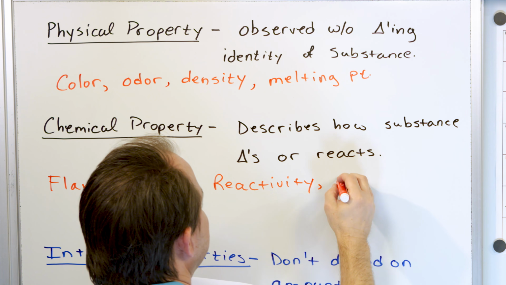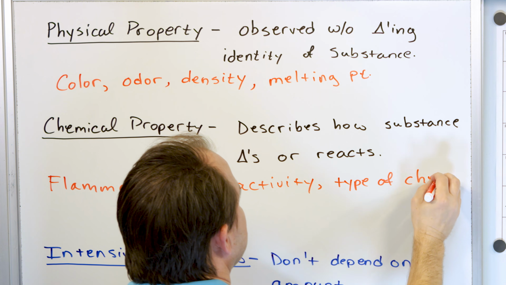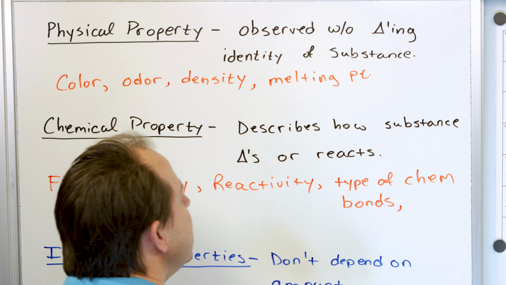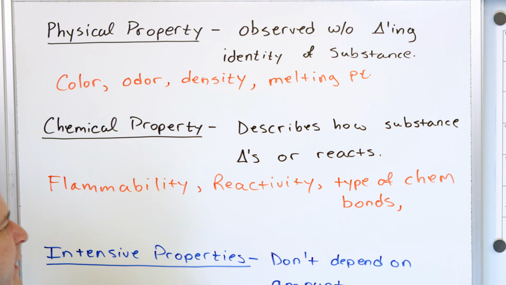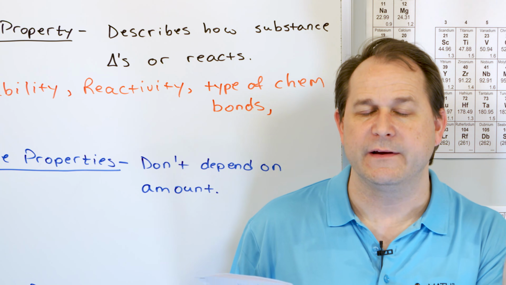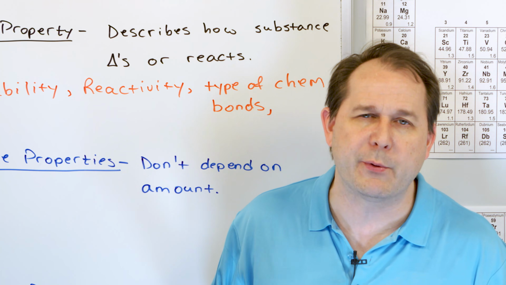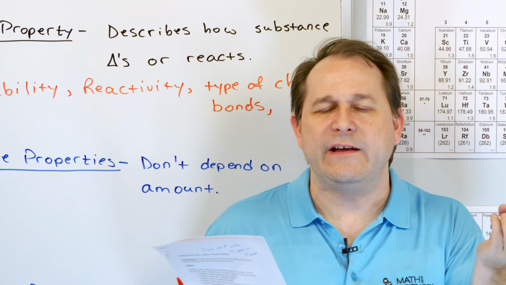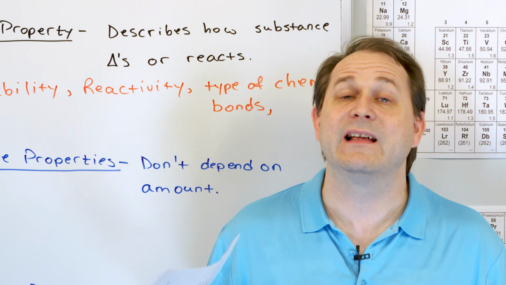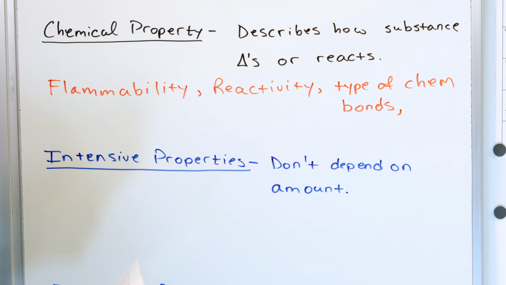All right, what else? Chemical bonds, type of chemical bonds. I'm just going to put chem bonds here. So you could say that's a chemical property because some of these atoms on the periodic table like to form what we call single bonds to whatever atom they're reacting with. And some of them really like to form double or even triple bonds. The only way that you can see what kind of bonds the elements like to form is to allow them to react, which undergoes some sort of chemical change. So this is a chemical property.